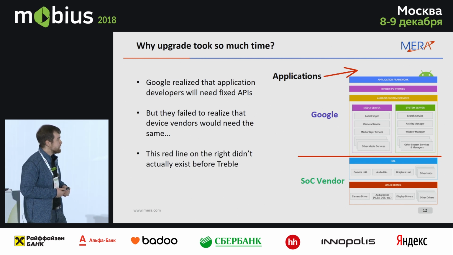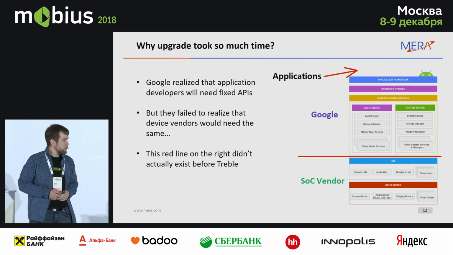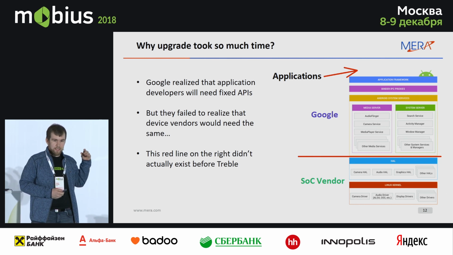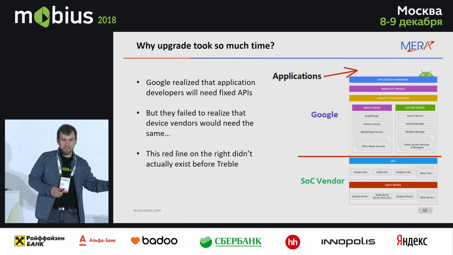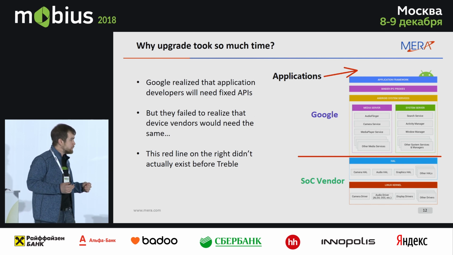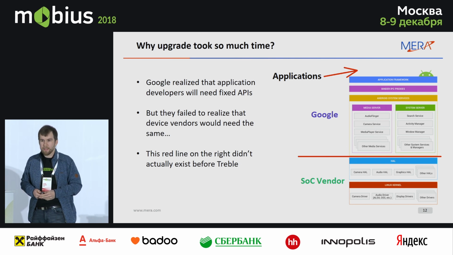And as a result, you have all this wonderful mixture between upper layer and lower layer interdependency, all messy, and upgrade takes a lot of time. And that's kind of a definition of technical debt to me. I mean, they had it from day one, and that's kind of an architectural error. It's not that somebody made a bug, it's just that in the architecture, there was a flaw. And this flaw makes upgrades difficult, and that's bad.